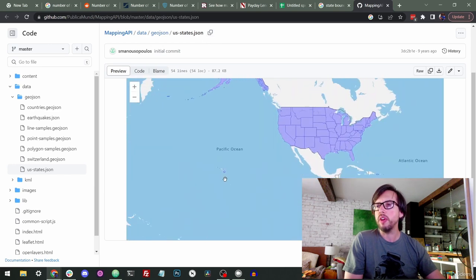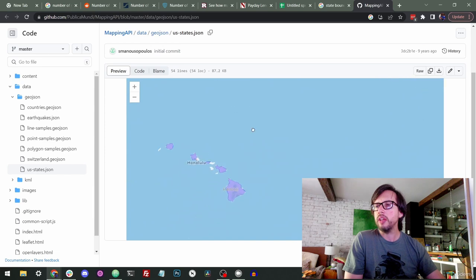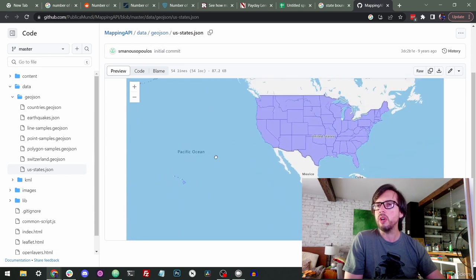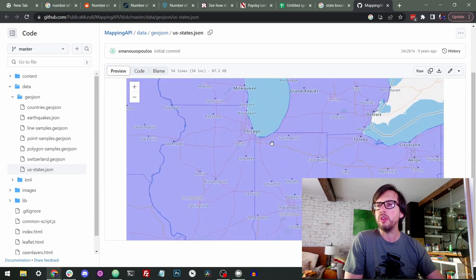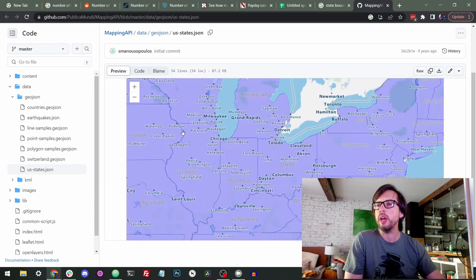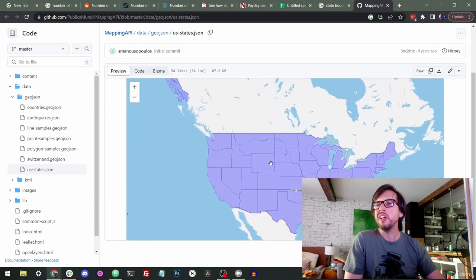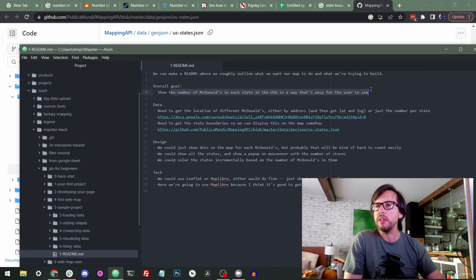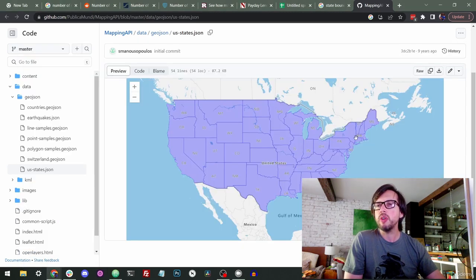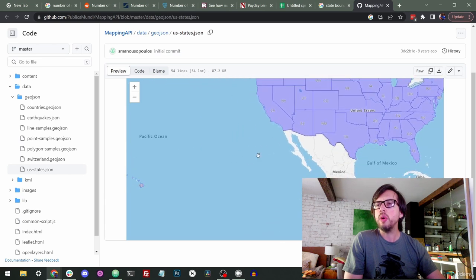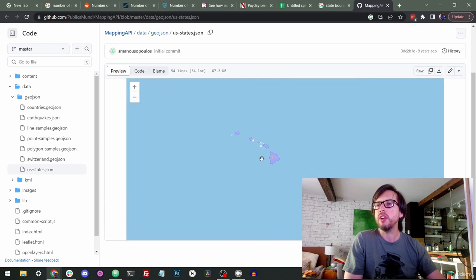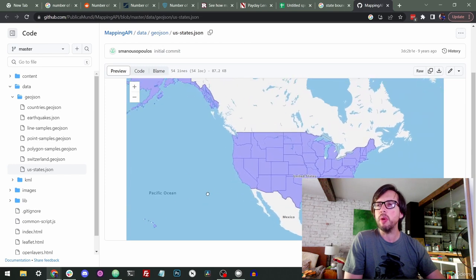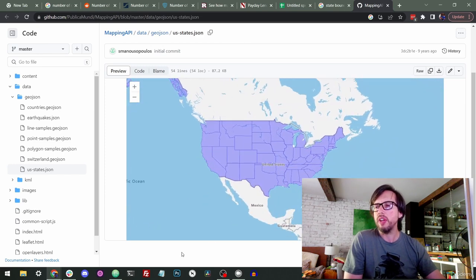So here it is. We have Hawaii, and this data is not exact. Look at it. It's not right. It's not geographically exactly accurate. We have little chunks that aren't quite right. But we have all the states, and it's not important for this map. Again, going back to the purpose, it's not important for it to be geographically exact. No one is going to look at this to try to figure out the boundaries of Hawaii. That's not what this map is about. So it's okay for it to be kind of inaccurate.